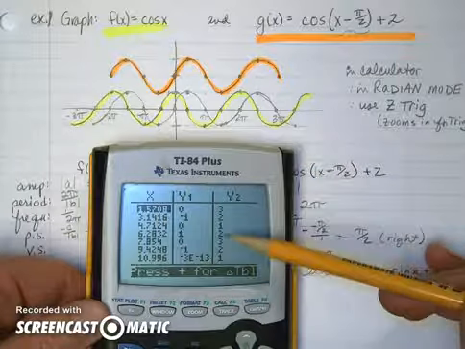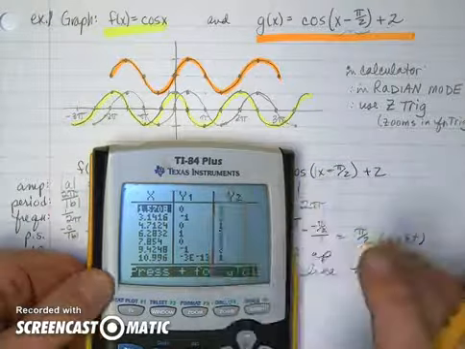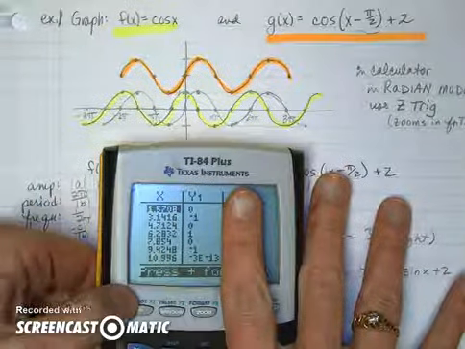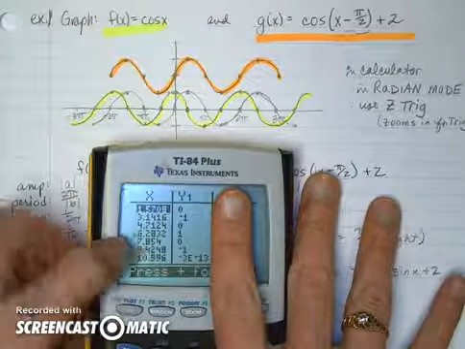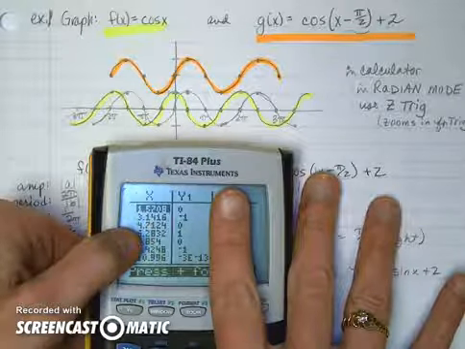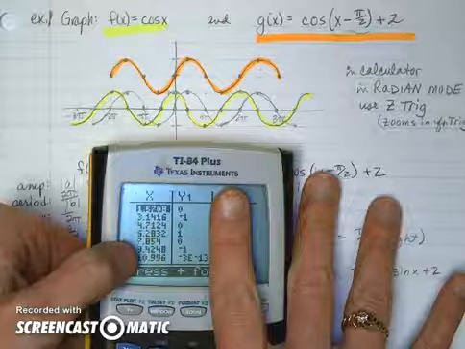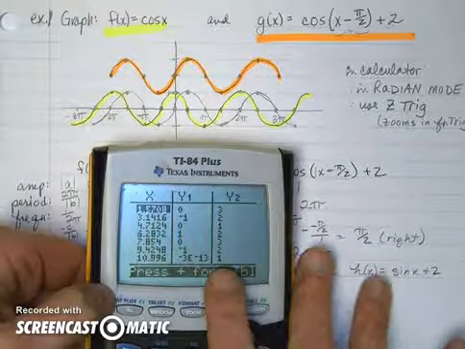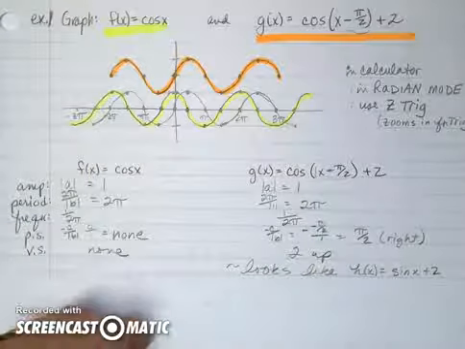Okay? But if you notice, you have to get used to knowing what these radians are, to knowing what is pi over 2, what is pi, 3.14, that would be 3 pi over 2, that 4.7, and then the 6.28 would be at 2 pi, and then you can see what these values are. All right, let's try another example.